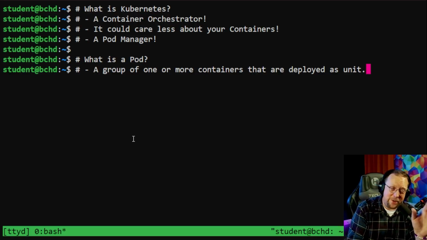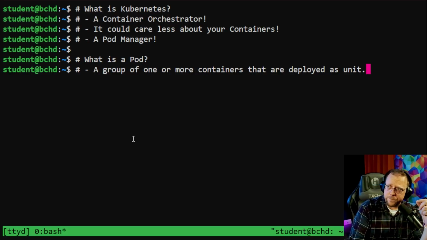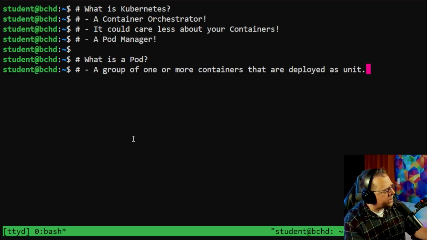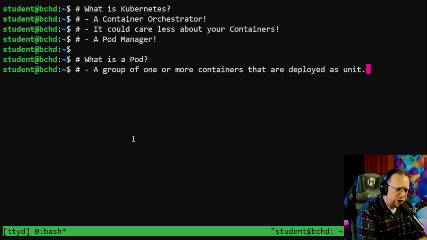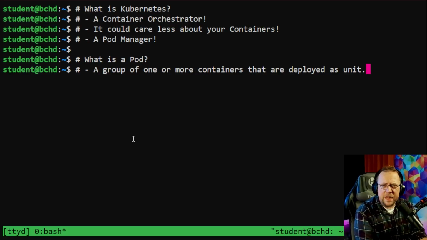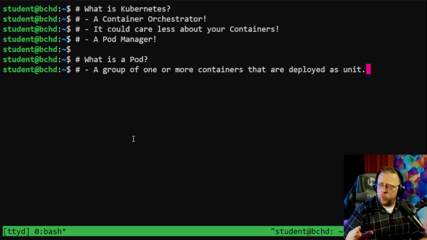Well, what is a container? I've heard a lot of really bad definitions for what a container is. Oftentimes, you hear people comparing a container to a virtual machine, which isn't only inappropriate, it's wrong. There is no comparison between a container and a virtual machine, and people need to stop making that connection. It is just technically wrong.